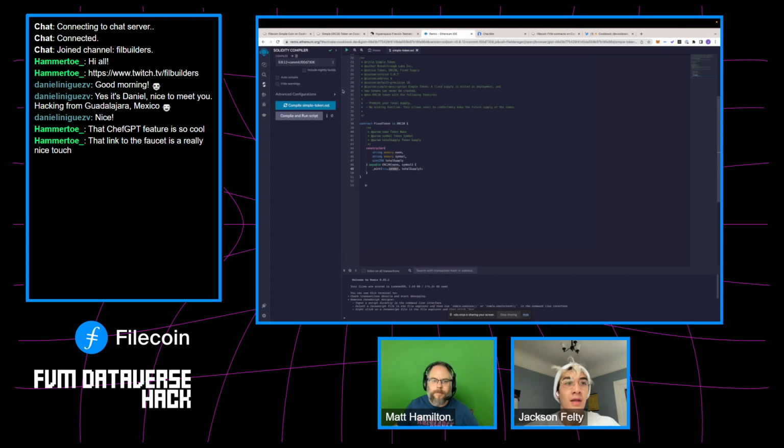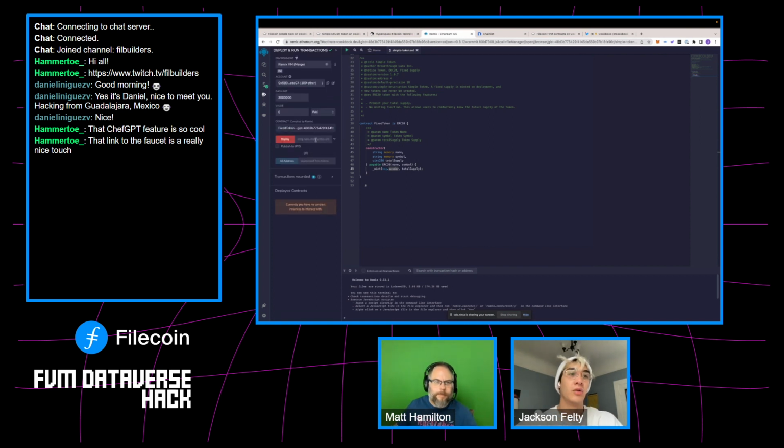And what I'm going to want to do here after I've made my changes to the code is go ahead and compile this token. What that's going to do is get that contract ready for deployment to whatever kind of network you're looking to do, and flatten the contract so it's pretty much ready to compile. And so now I can go down from this third tab to this fourth tab, which is the deploy and run transactions tab. And the default right here is the Remix environment.